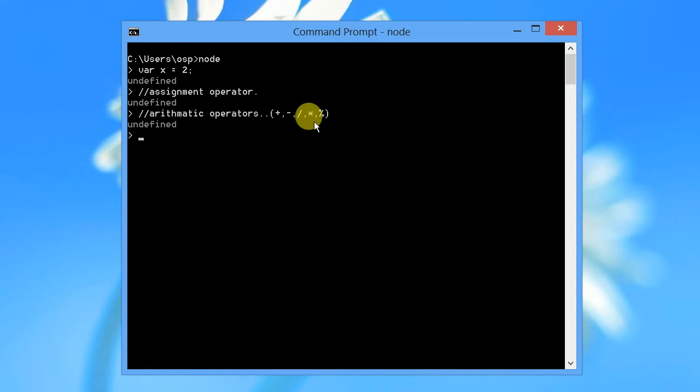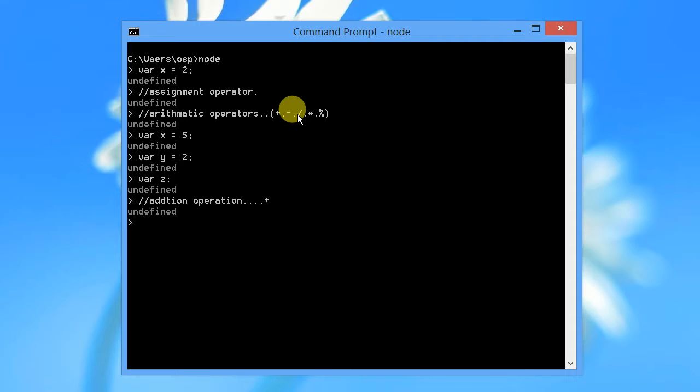in node.js in CMD. So if I declare my first variable, in this case x, and x equals 5, then I declare another variable which is y, and y is equal to 2. Just use something simple like that. Now let me declare another variable called z, which is going to be the summation of them. I start with the addition operator, where I'm just going to be adding the value of x and y.